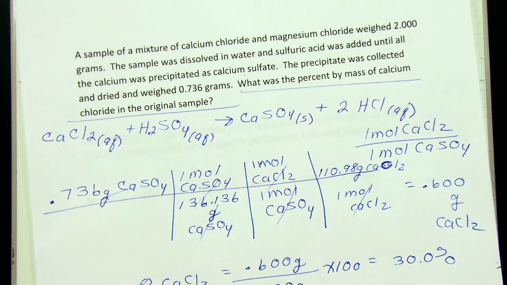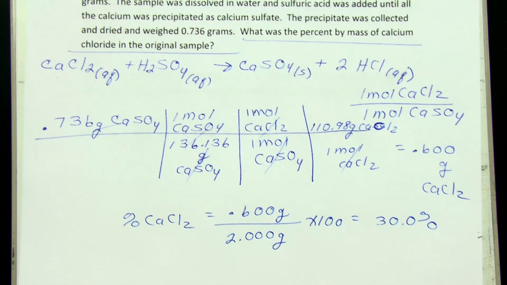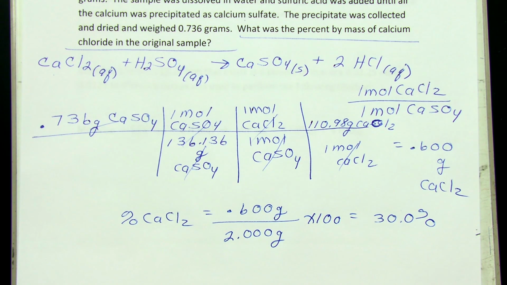So when you look at it that way, is this problem any different than problems we have done previously? No. Haven't we calculated percent before? Yes, several times. Haven't we calculated how many grams of this does it take to make this many grams of something else? So this may look a little different because it's more wordy, but it is exactly the same kind of problem. So now the next one is for you to try.